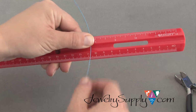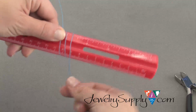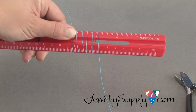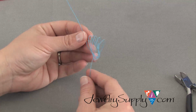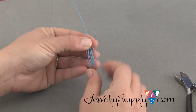Hold with your non-dominant hand on your thumb and then wrap the wire around the ruler 6 times, like so. What you're going to have is 5 loops and then you're going to have your wire coming up off the side of the ruler. Perfect. Slide all of your wire off of the ruler, and what you're going to have is a really cool design, number one, but this is the beginning of your Viking knit.